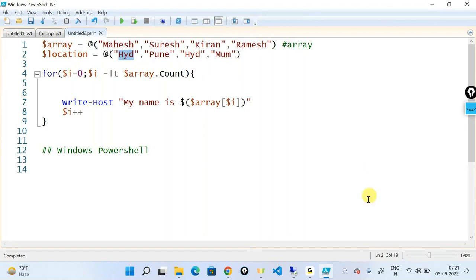And in place of write host, I want to do some other command which talks to the Azure portal and helps me create the resource groups in the locations that I needed. This is what I want to do, which means that I want to apply the concepts of Windows PowerShell on an Azure cloud.